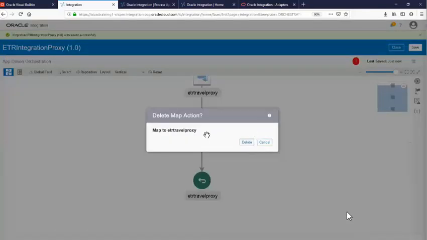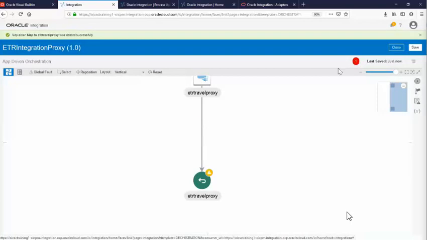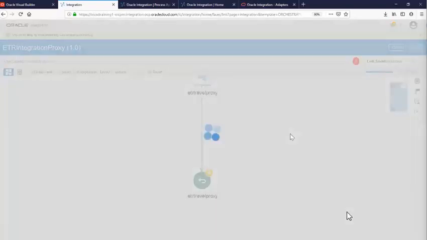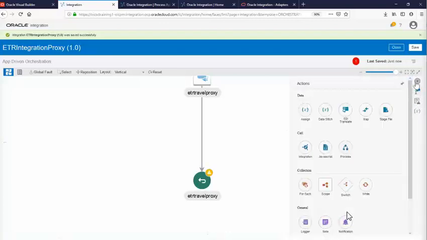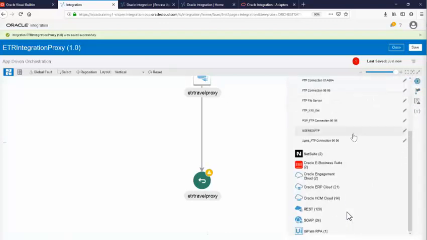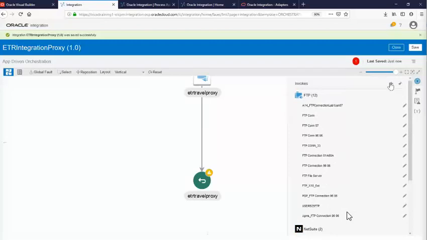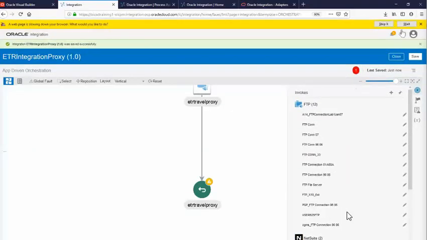Okay. So before I invoke the Visual Builder business object operation, I wanted to establish a connection from integration to Visual Builder business object. So the way I can do is I can go to the REST category. Okay. Or else I can go and create a connection straight away from here. Okay.